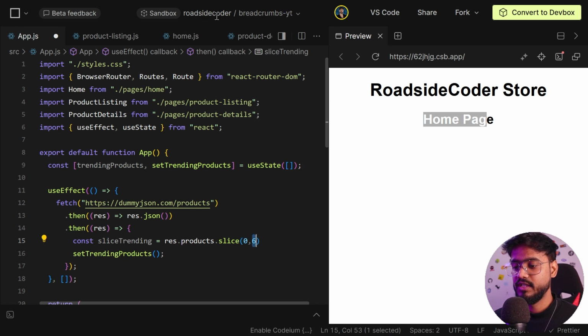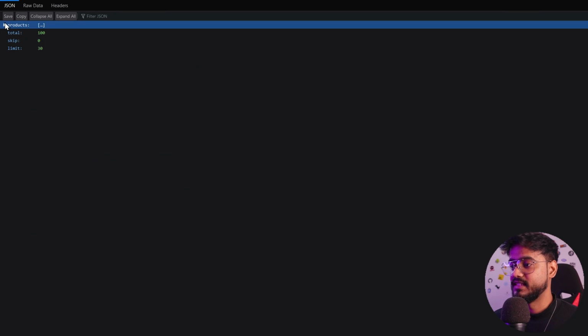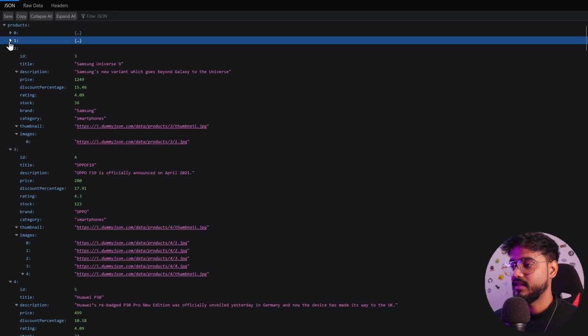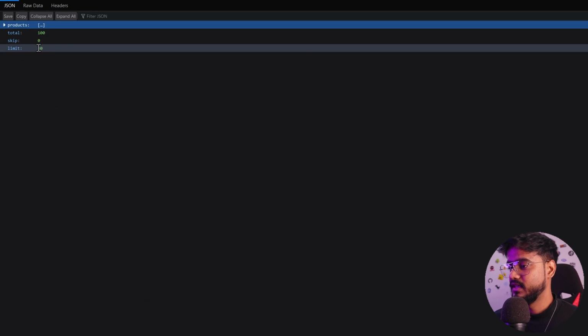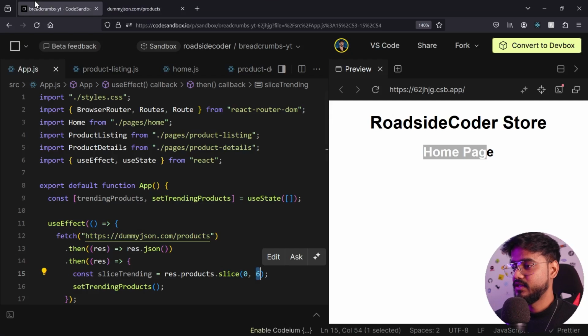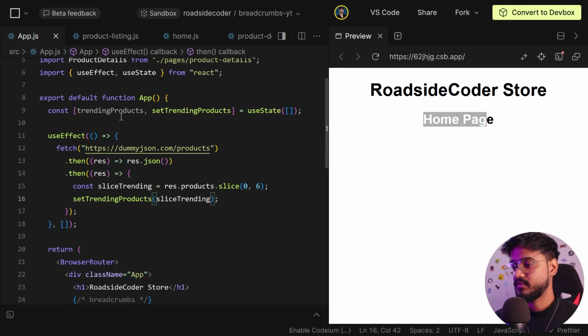So I'm taking from 0 to 6. If we have this API, you can see we have this products key inside of it, right? So inside of the products key, I'm going to take the first 6 products because we have a bunch of different products here, which is 30 in this case. So okay, we'll just take the first 6 and just provide it to this set trending products over here.